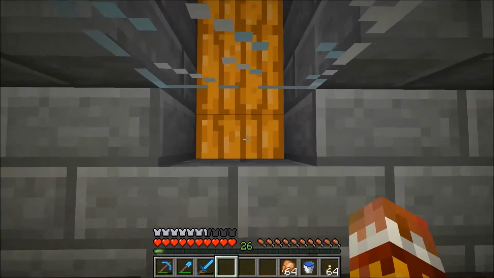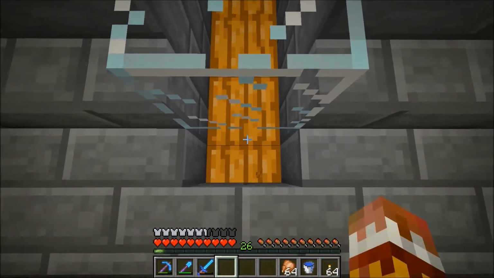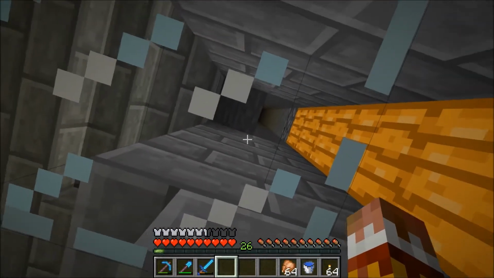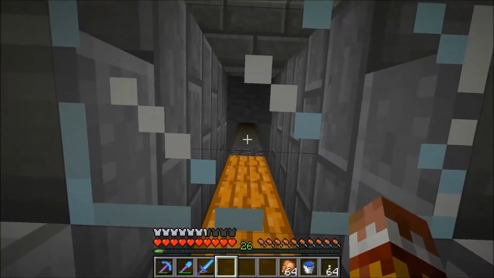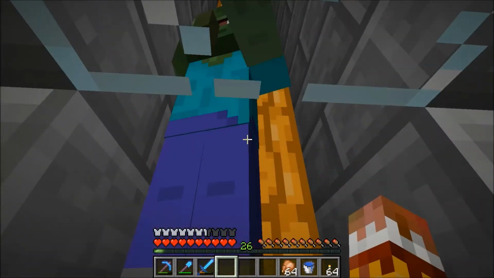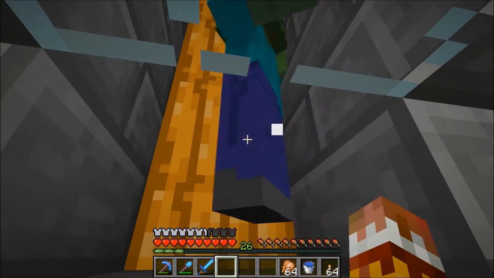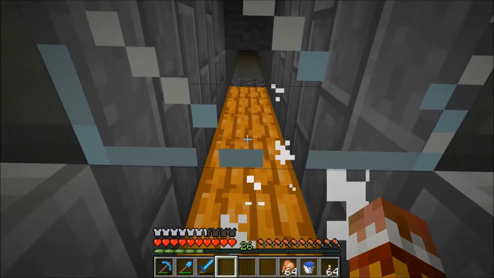I have just a half slab opening so that I can hit them, they can't touch me, or I can throw a potion at them. Either way. Both of those methods of killing them will get me the experience that I need, and here they come. Bam. They take 1 or 2 hits, maybe 3, more depending on armor.